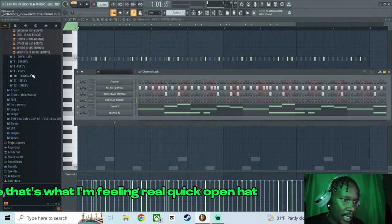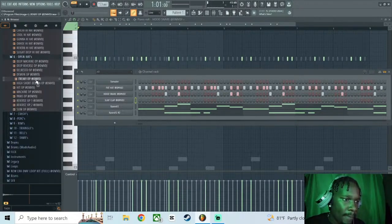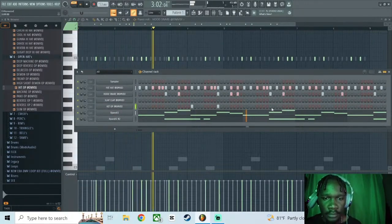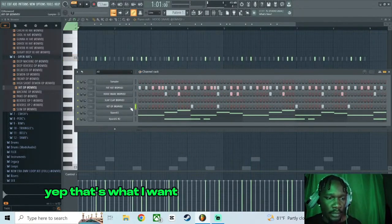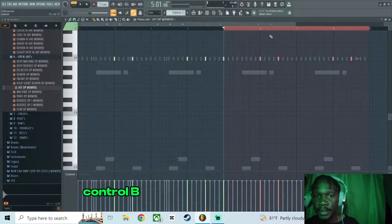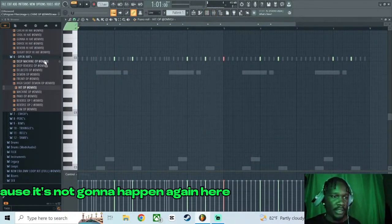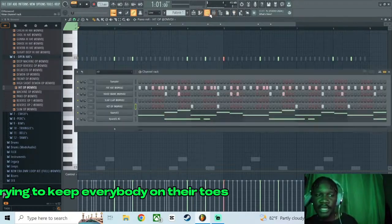And then let me get a hat, because that's what I'm feeling real quick. Open hat. I kind of wanted to do the same thing as that other beat. Yep, that's what I want. Control B. Perfect. See, it's only gonna do this once because it's not gonna happen again here. You get what I'm saying? Just trying to keep everybody on their toes.